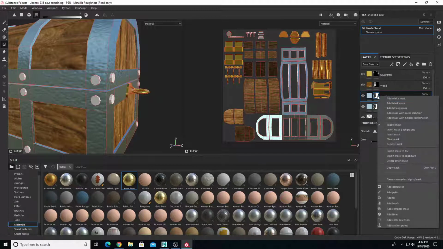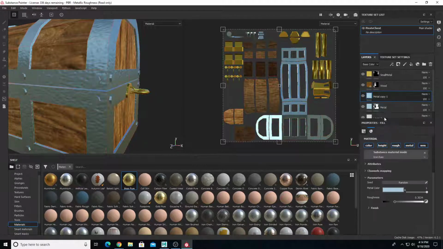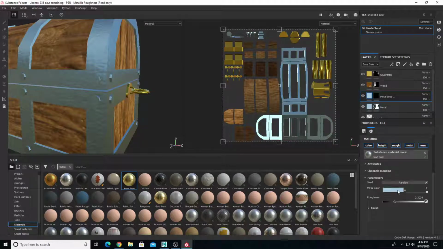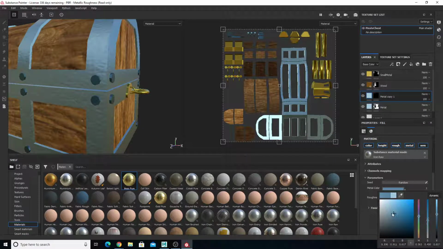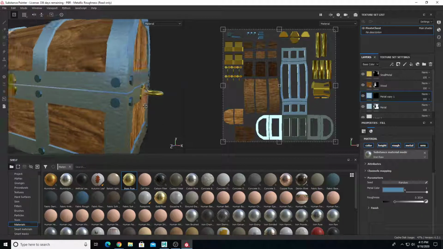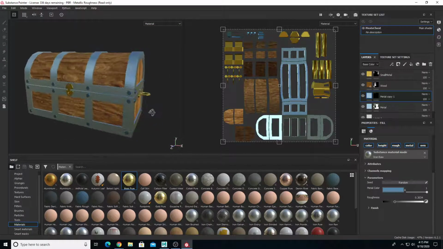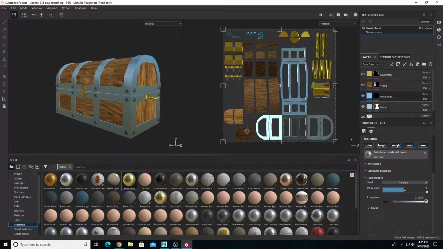Okay, and I'm going to remove this mask. So we'll say remove mask, and then we'll add a black mask to this, and just add those smaller little metal pieces to that. And then with our metal, maybe it's the same metal but just a darker version of that. There you go. The same metal, just darker versions of the metal. So now we have 4 materials here. That's how we can use basic materials.